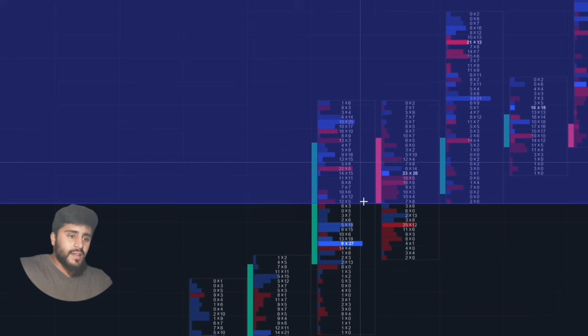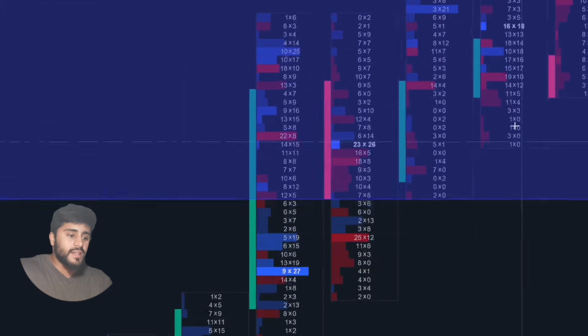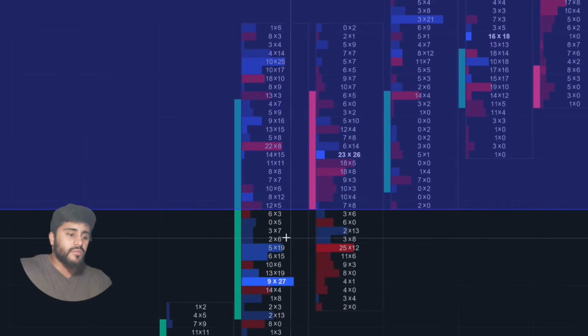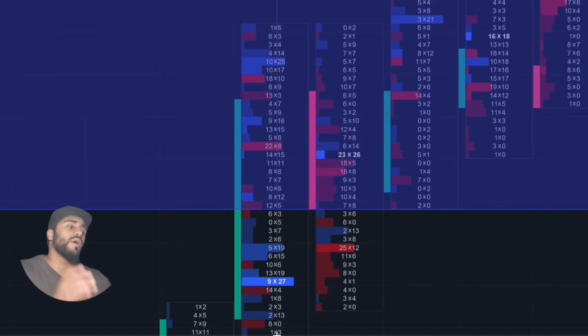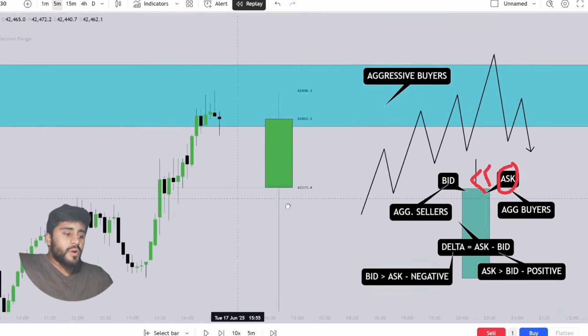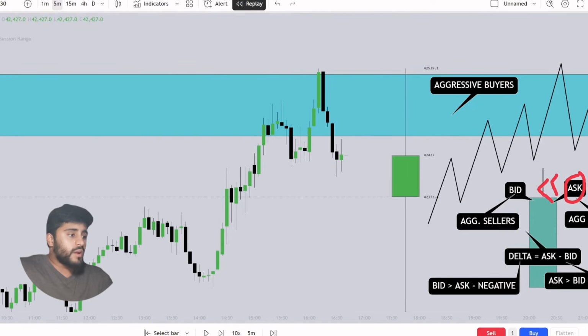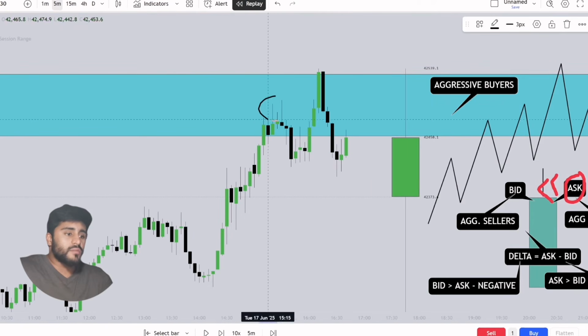So when we come into the candle, we're just going to be focusing on where we see the outliers. In particular, we see here 9 for 27, 5 for 19, 10 for 25. So we can see an overwhelmingly positive delta, which means there's more aggressive buyers than sellers. Now, when we go to a fair value gap and you see a lot more aggressive buyers and sellers, if I continue to play price on a little bit, this is where we're looking. We're looking in this region.